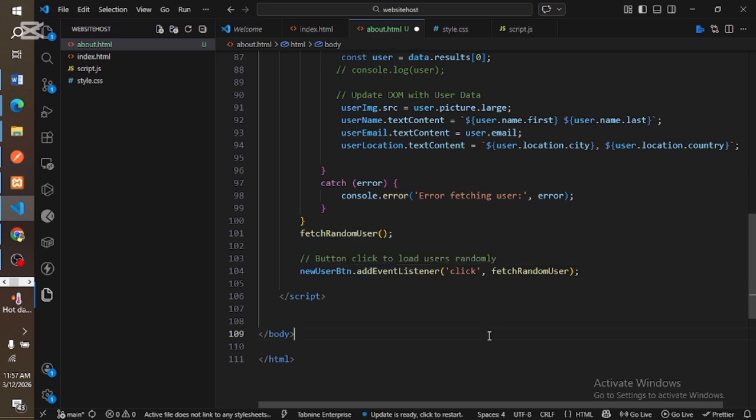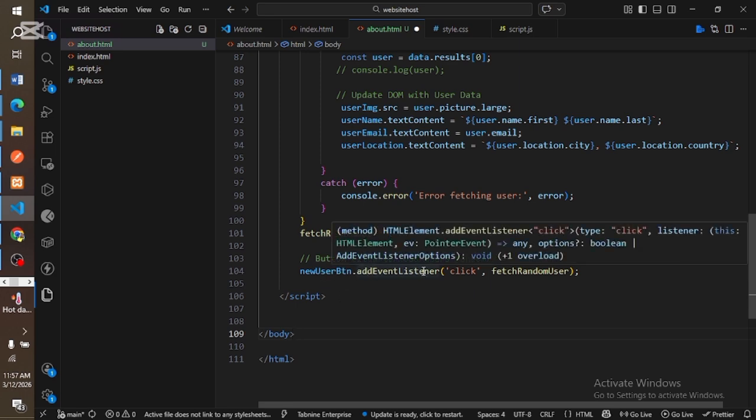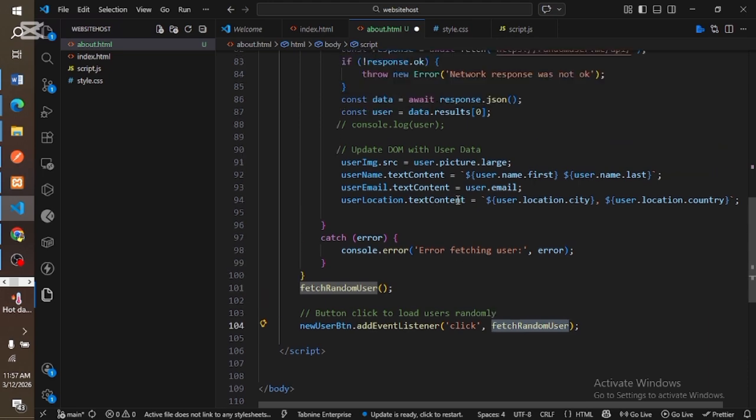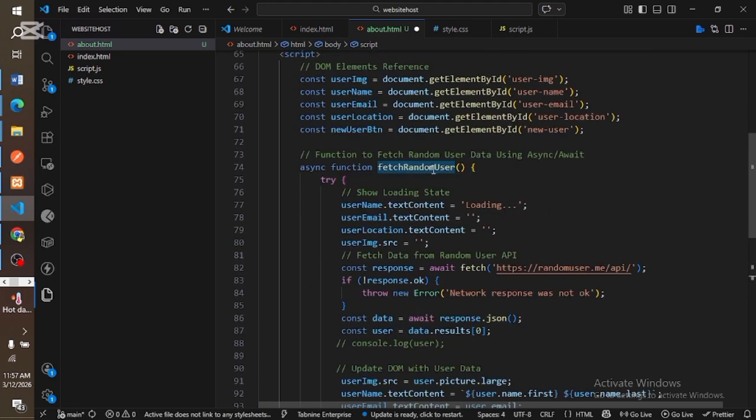I have a full tutorial on JavaScript on my YouTube channel. Please watch that so that you understand how an event listener works. So I'm adding an event listener to this newUserBtn, and it takes two parameters: the click event and the fetchRandomUser function, this particular function here.